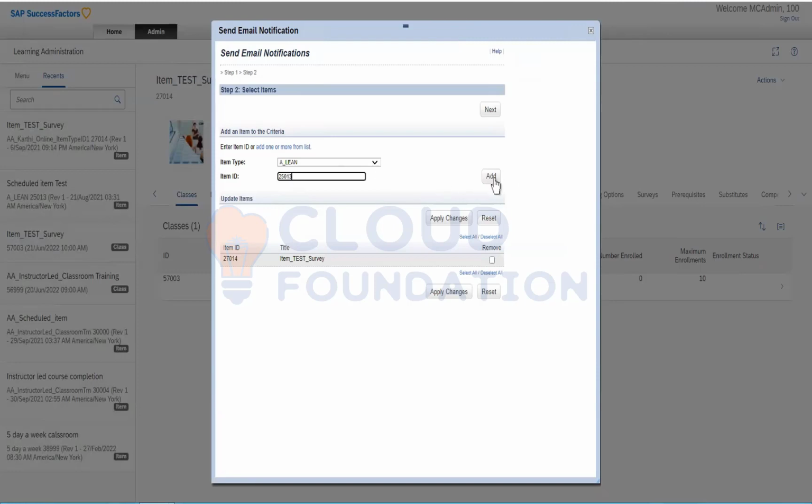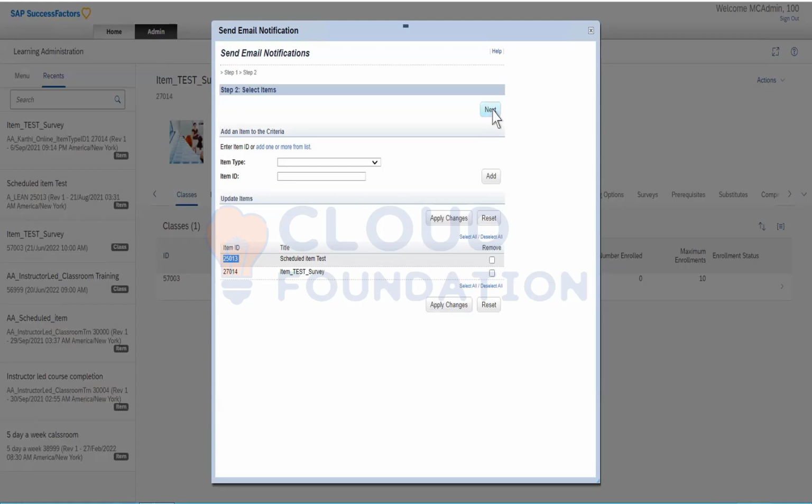25013. Okay. See, another one is added. I see. So the same class will be assigned to this item, right? This is the new one that we added. And if you click next, what will happen? We'll send it to all those who are assigned, as there's another new item being assigned to this particular course.